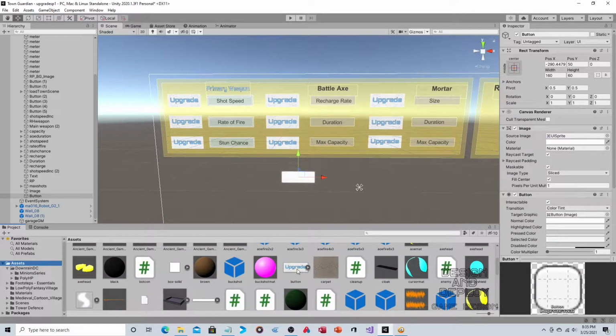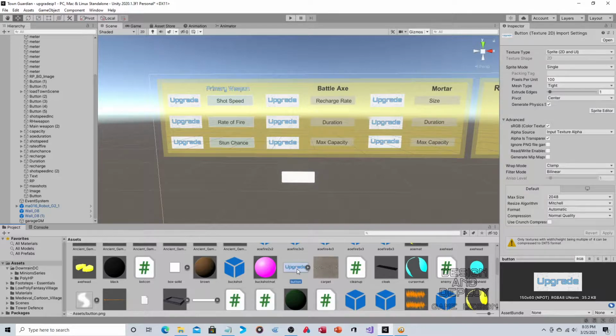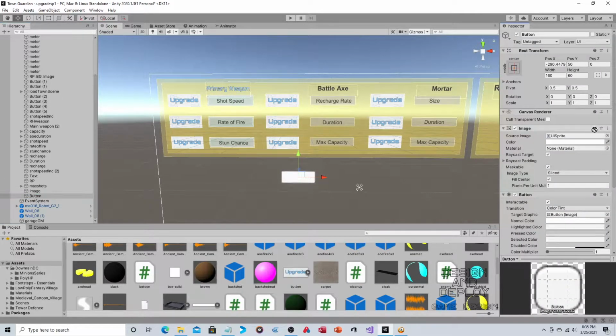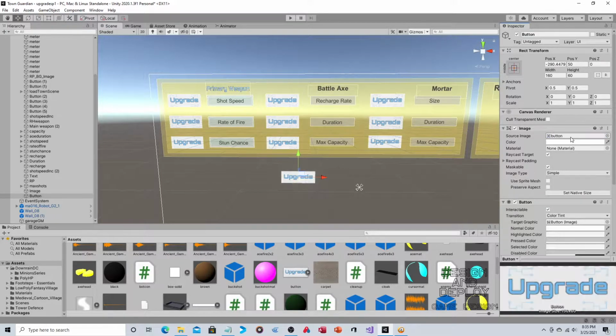And that's right here. So what I did is after you draw the image and you save it to the folder where you have your Unity project, make sure you change the texture type to 2D sprite in UI, at least for this. If you're using it as a material, then you want to leave it as default or maybe change it to one of the other ones. But for this case, you want it to be sprite 2D UI. Okay. So we're going to click on the button. We're going to take that image and let's try that again. Click on the button, take the image, just drag it where's the source image, and just like that, you now have your own unique button.